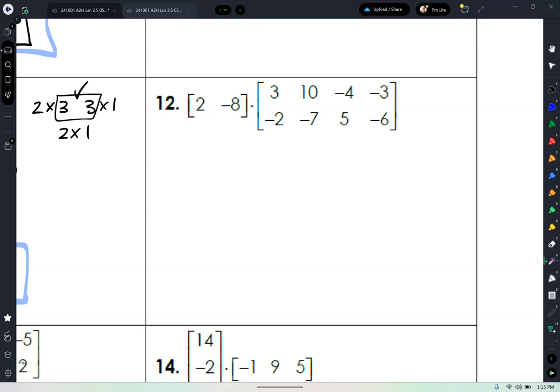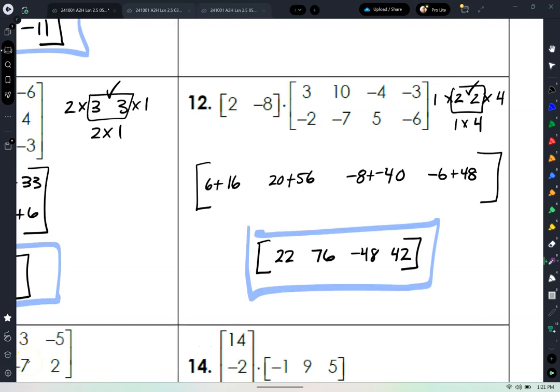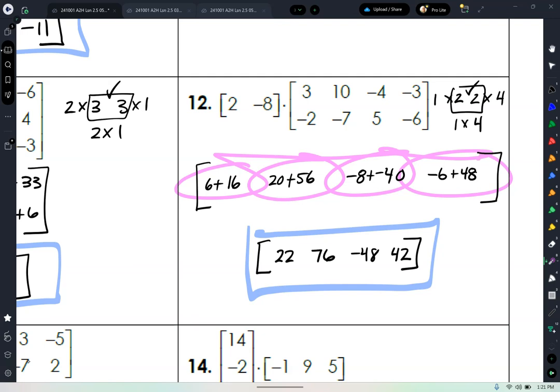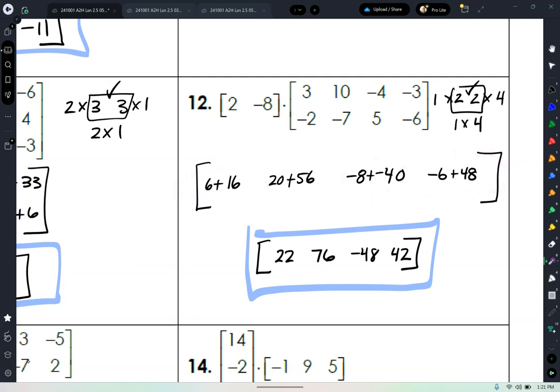1 by 3. No, 1 by 4. Rookie mistake, Jack. Here's what you should have come up with right here. Oh, yes, indeed. Okay? Here are your 4 elements. And again, if you're struggling seeing it, you can use the circles to help you figure it out.